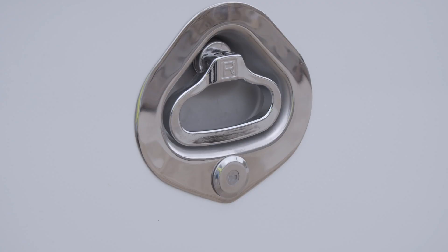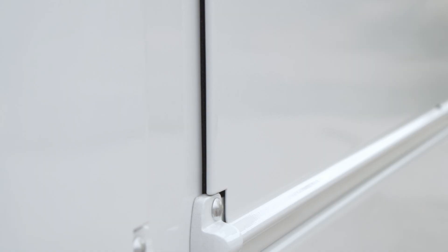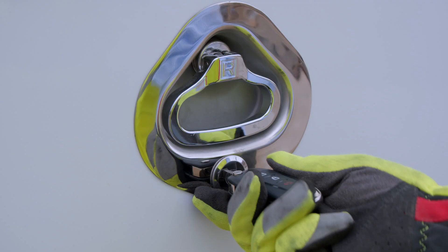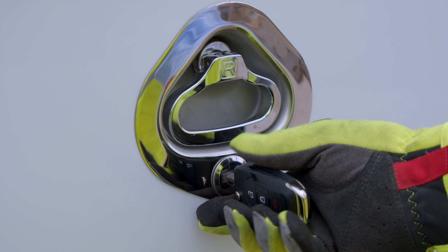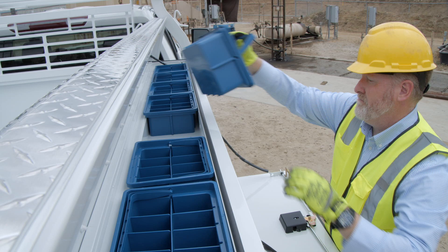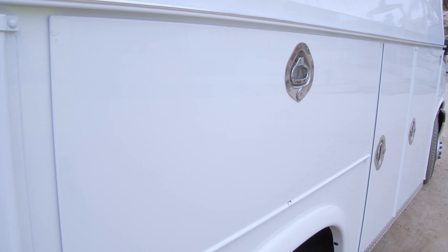The standard security built into every Royal truck body compartment sets a new standard for protection. The Fortress 5-point lock system incorporates the use of two additional braces built into every door near the hinge points. These act as additional reinforcement, and when combined with the three locking points of our exclusively designed D-handles, you end up with a total of five locking points on every compartment. Combined with the Royal One-Key solution, which uses the same lock as the chassis it's mounted to, the same key that starts the engine opens every compartment. No other manufacturer offers a standard security system as robust — it is another example of Royal Truck Body's ability to innovate by design.